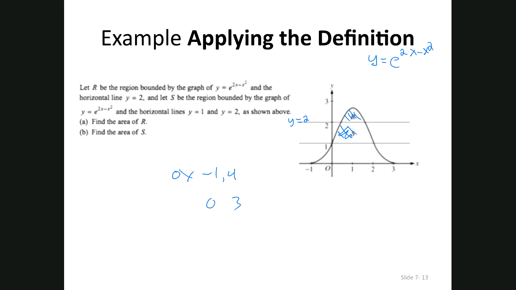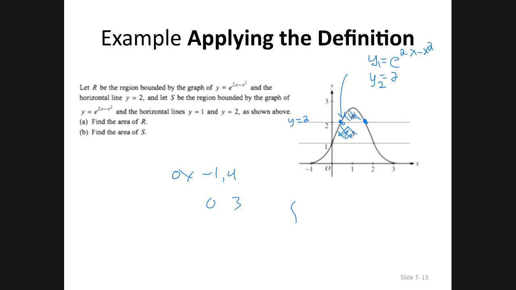That's not bad. I mean, top function. So I've got the integral. Ooh, I need these points. So now they're testing you to see if you understand how to find points of intersection. So the first thing I would do is plug y is equal to 2 into y2, and then I'd find my points of intersection. Can you guys tell me what these points are? What is this point here? What is this point? Because that is going to be my interval that I need to find the area of R.